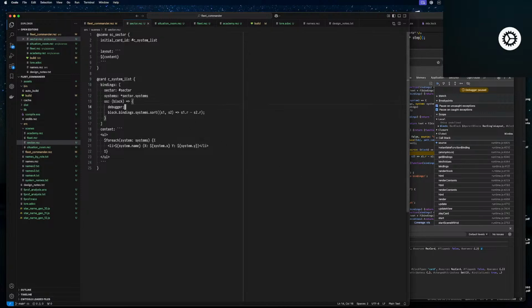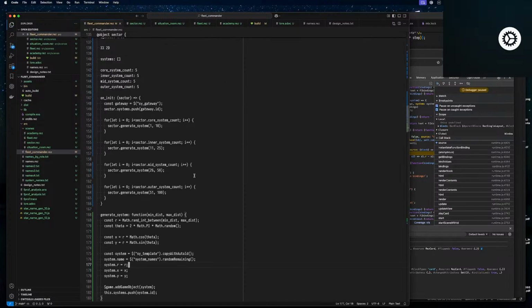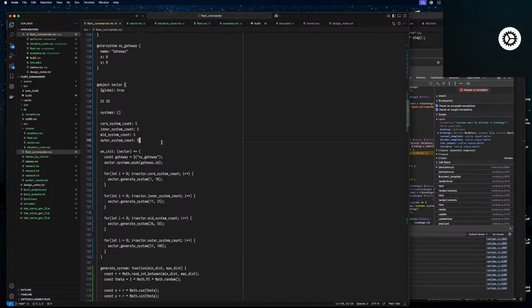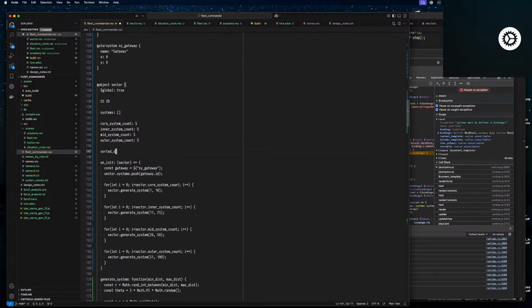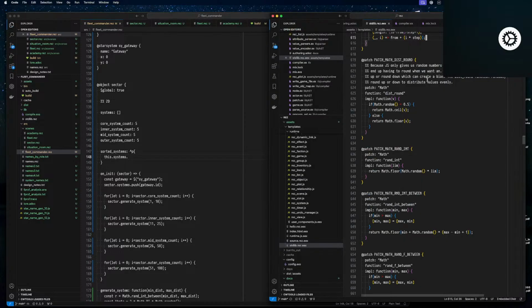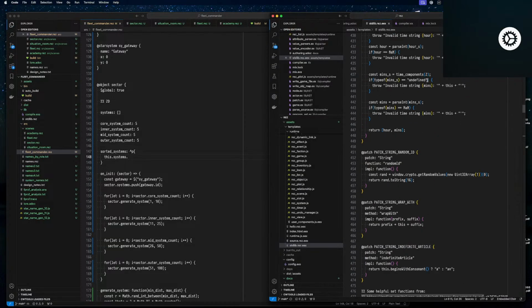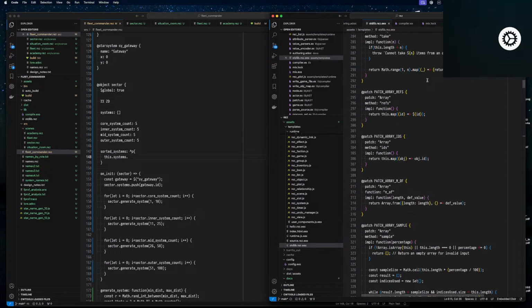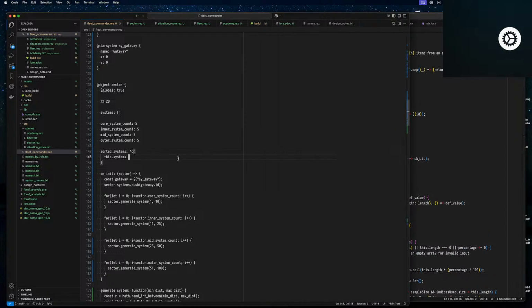So instead of faffing around like this, let's go back to the sector and have sorted systems as a function. In fact, we're going to have it as a property. That should make it slightly easier to work with. So we've got this.systems, and then we're going to use a function defined on array, which is called refs.